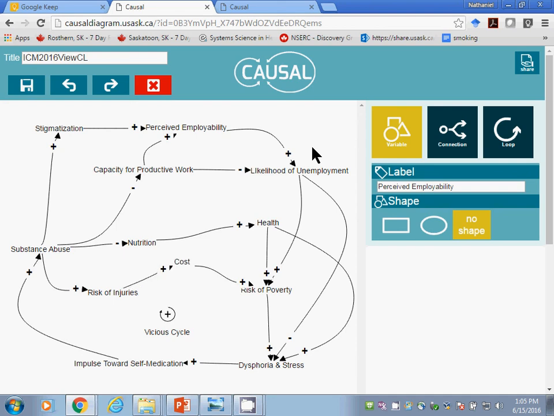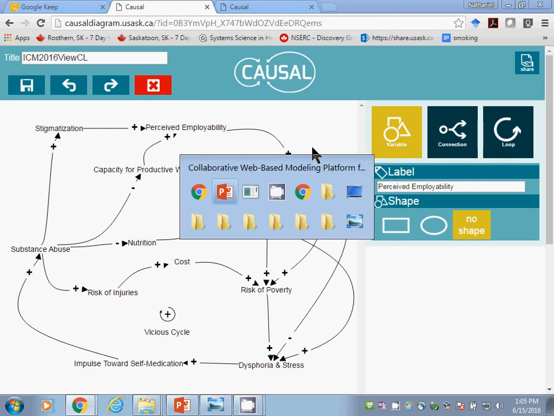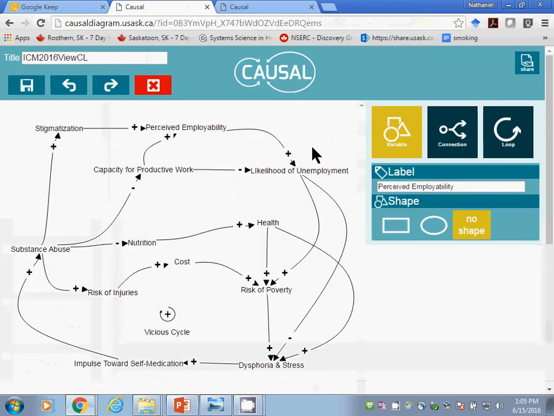Also, with causal diagrams, choosing the right phrase or terminology is important. Indeed. Something kind of neutral. People might wonder if they're thinking about the same thing, and then also finding the right way to phrase it so that the loop really works. Right.